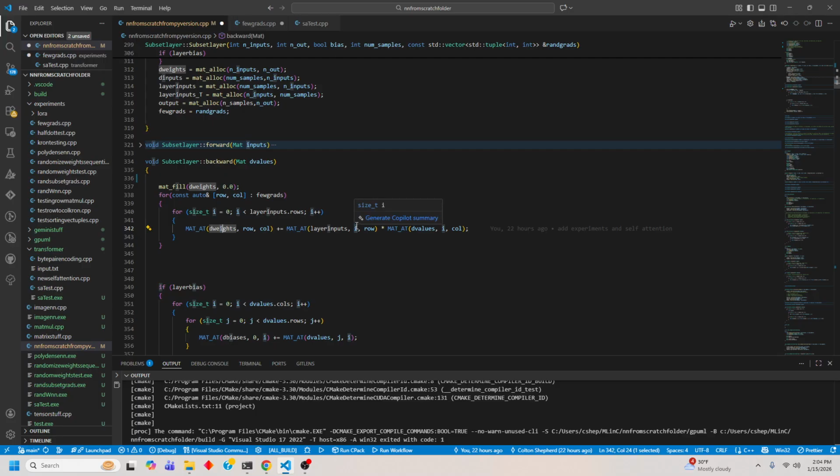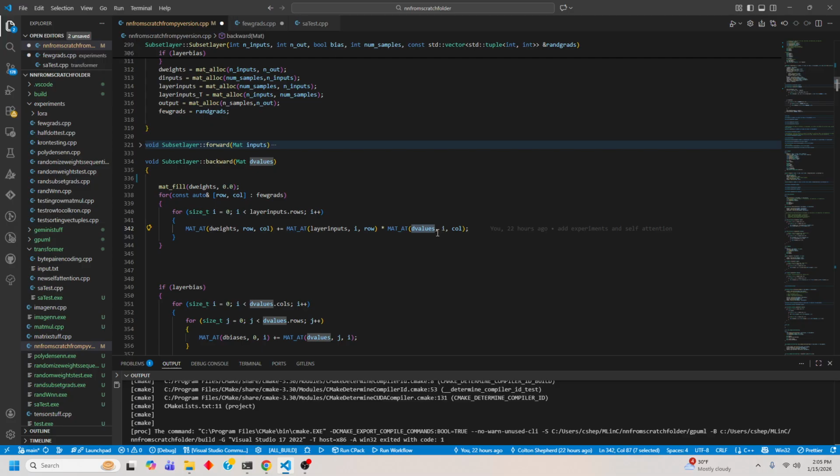You do have to go through all of the layer inputs, and all the d value rows, because this one derivative is calculated using each sample, which is the same for the d values.